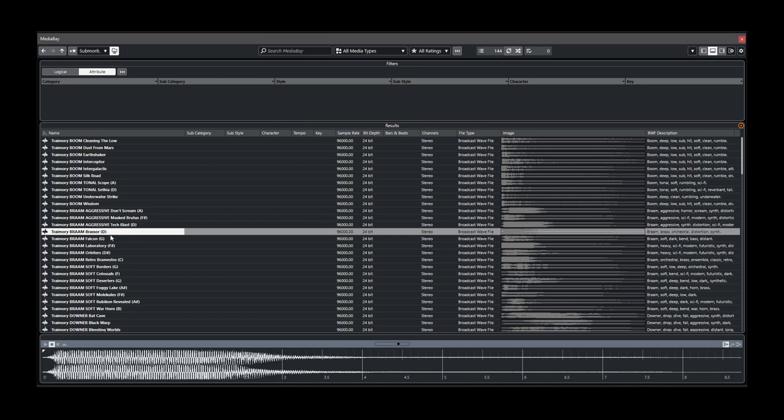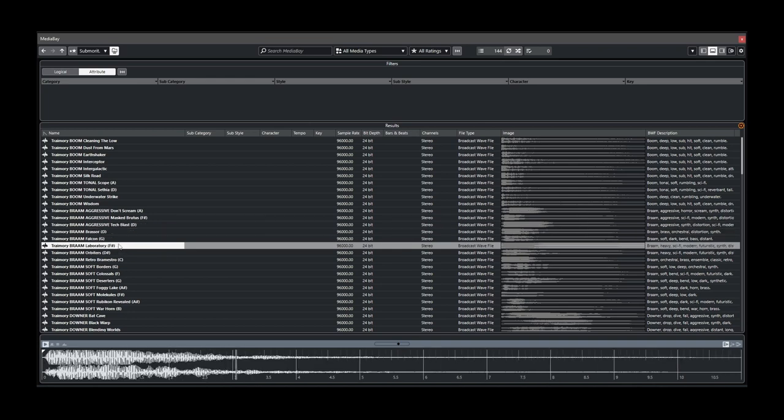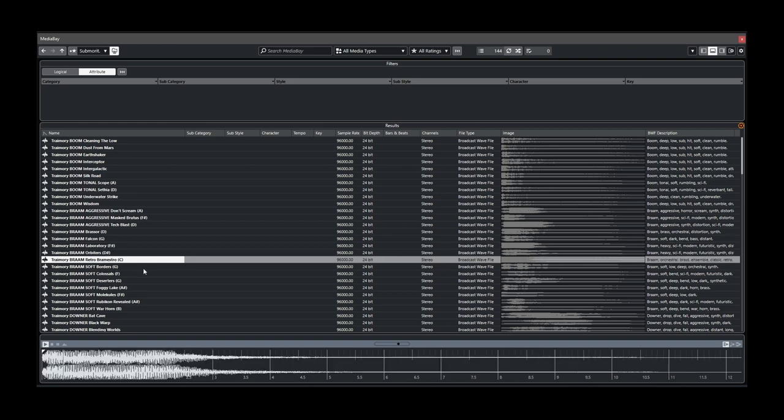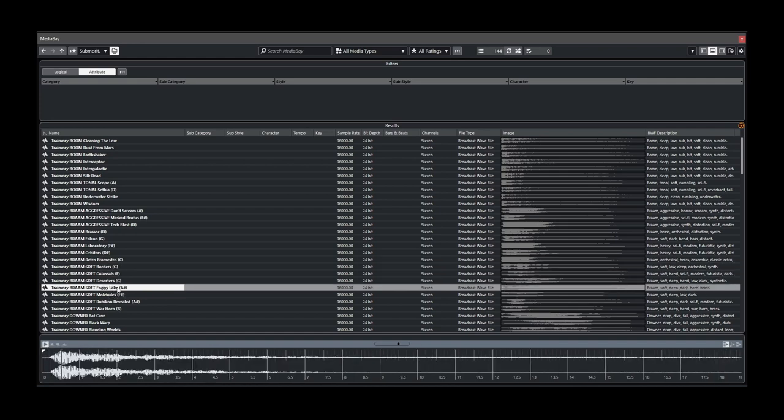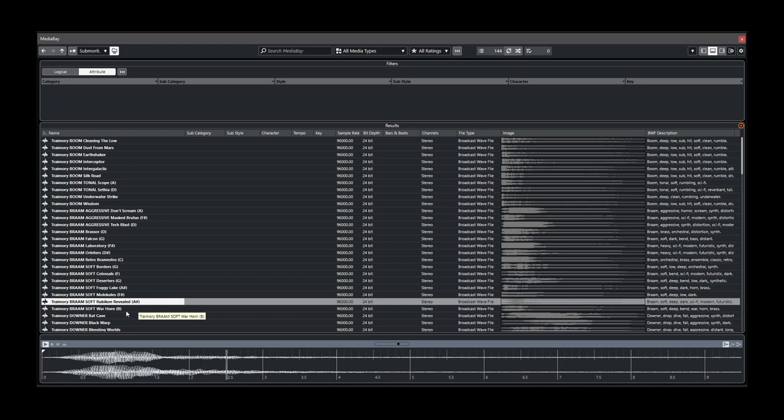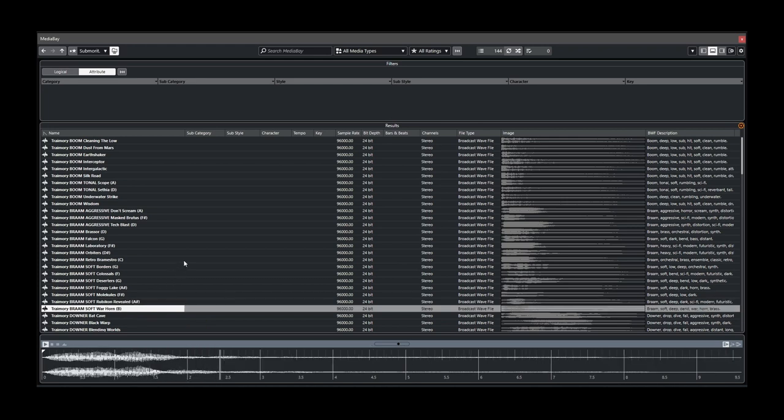Let's take a listen to some more Brahms. Yeah, a lot of cut on these, really aggressive. There's also some softer ones, which is nice to see, because I think sometimes in libraries they forget that we need Act 1 and Act 2, where we might kind of want a Brahm, but it's not going to be a big full-featured thing, so let's take a listen to some softer ones. So yeah, these would be great in like an A or B section sort of thing. Nice to have those included.